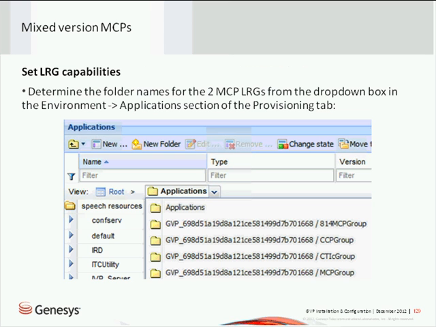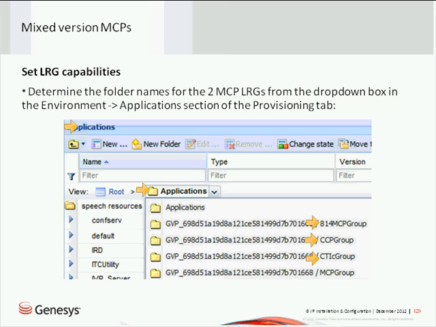You do have to set capabilities, and to do this, we will be modifying the actual resource groups. So we have to find out the funky folder name that actually holds these groups. So in our applications section, in our drop-down box, we have a big list.